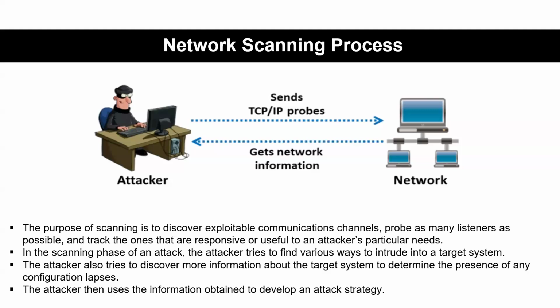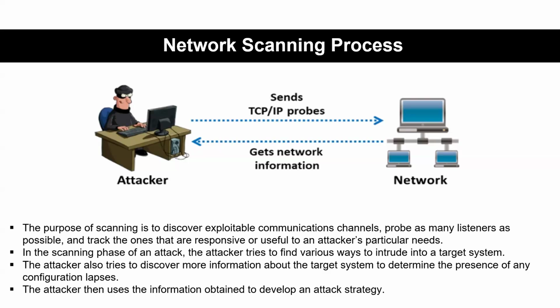Once the target replies, the attacker will figure out what the response looks like, and through those responses they will figure out what the entry ports are that they have, what services are running on those ports, and whether those ports are open or closed. So all this information they will try to find from network scanning.